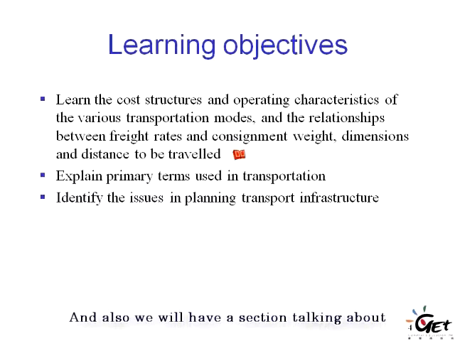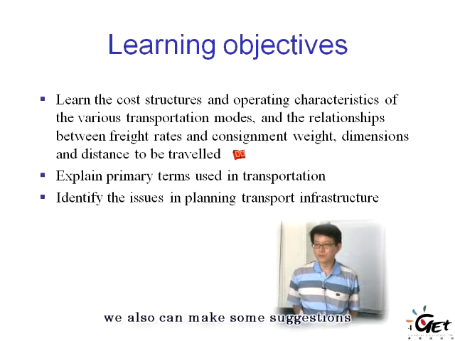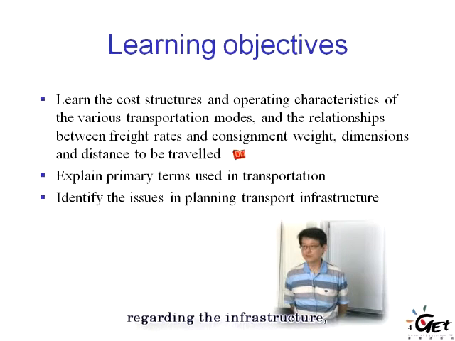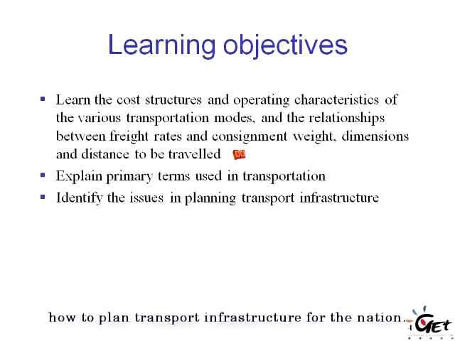And also we will have a section talking about how to plan transport infrastructure for a nation. And this chapter, I think, is very critical for those policy makers. Of course, as people in other areas, like in business, we also can make some suggestions regarding the transport infrastructure, so that lawmakers or those policy makers can have some idea about how to plan transport infrastructure for the nation.